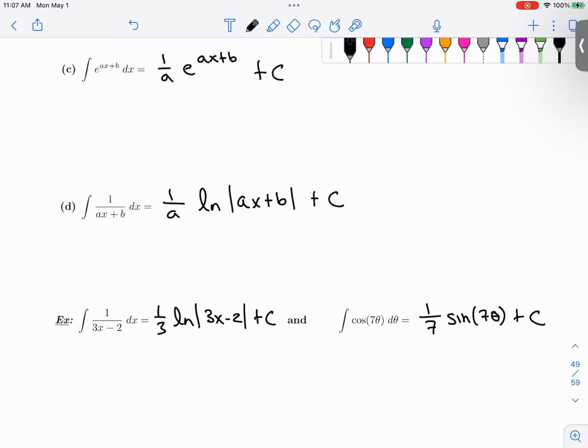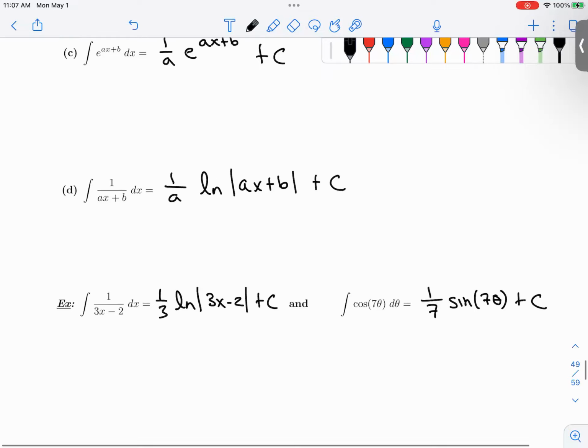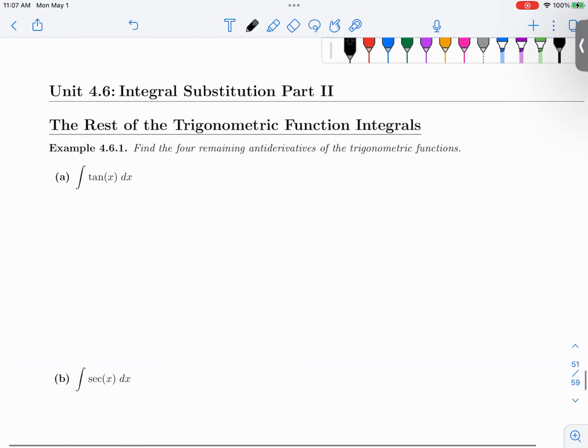Remember these ones. It's not going to help you too much in this course because we're still learning u substitution. So it's not wrong to use u substitution, but later on in your career, if you decide to take 182, it'll help you out, especially during partial fraction decomposition. So that's all of 4.5.